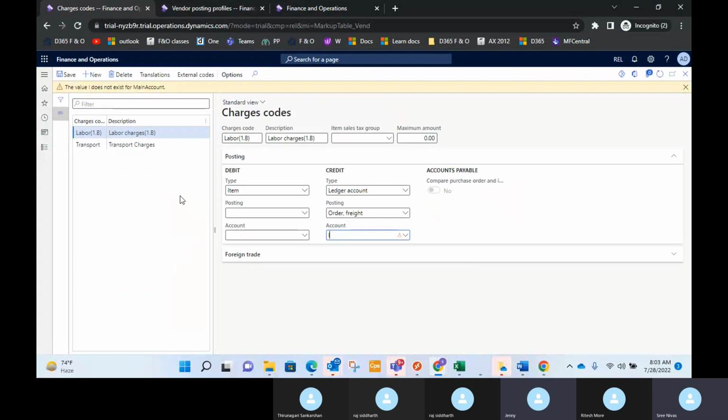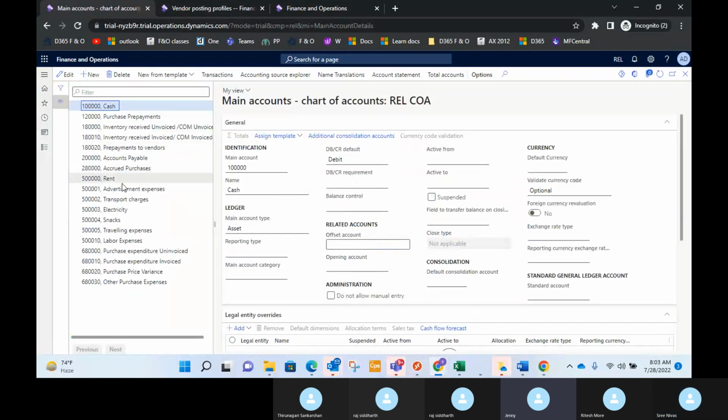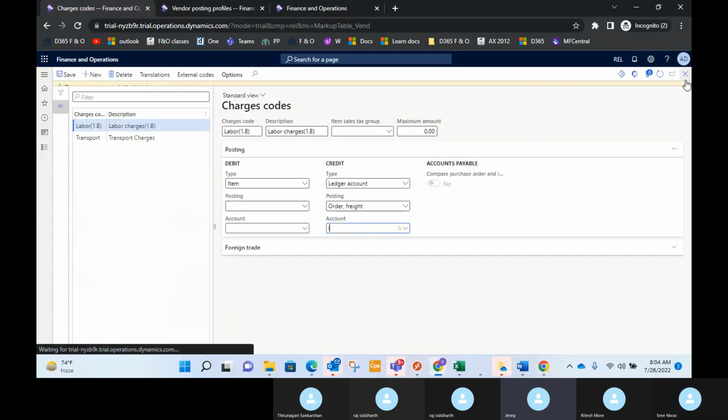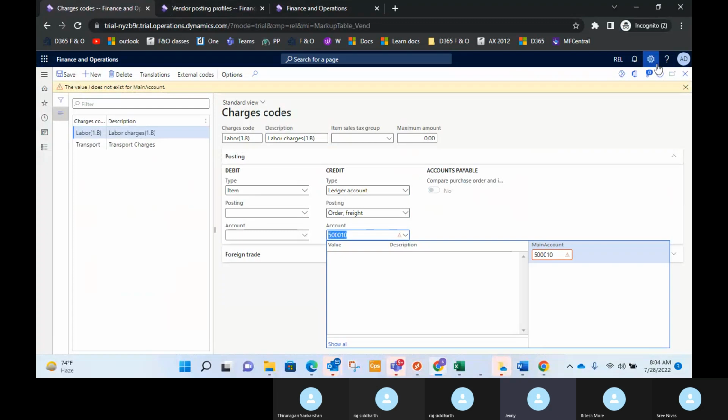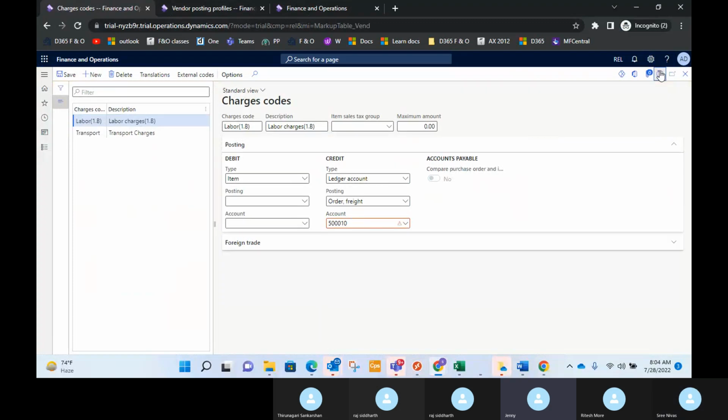Labor expenses, it is here. Not sure why it is not showing here. Let me refresh.